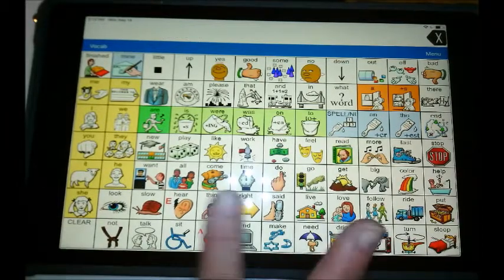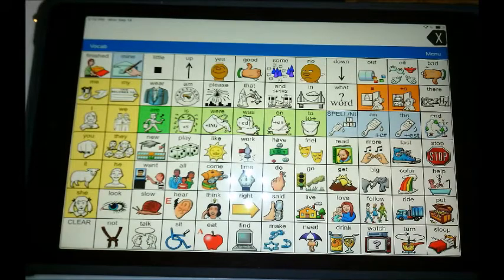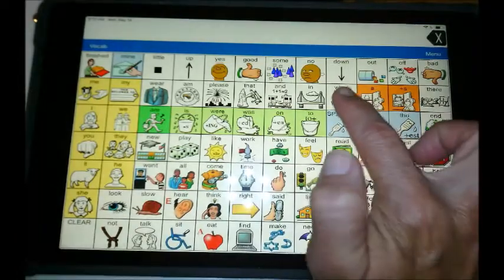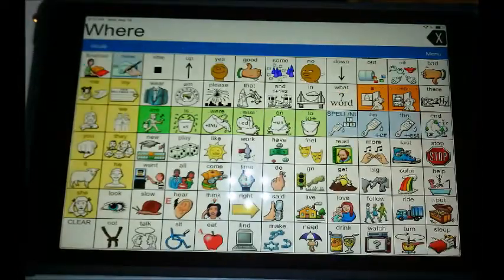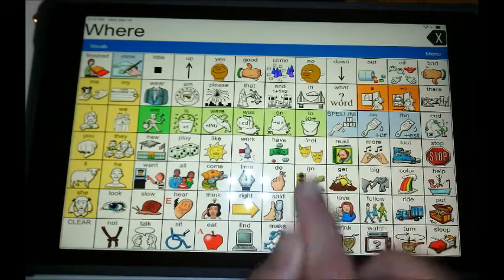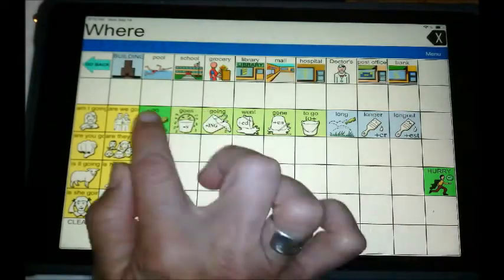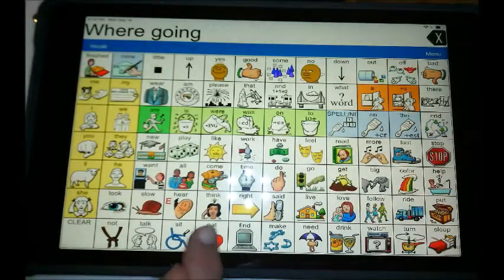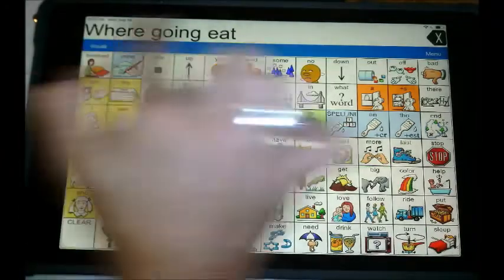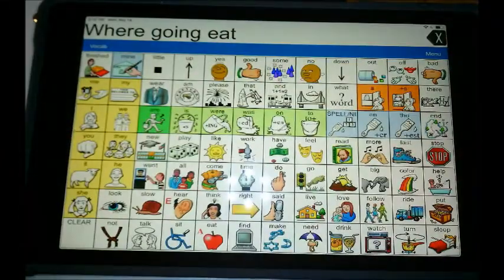So if my child is at a 2-word level right now, so they might say go play, or they might say go bed, or they might say go school, then when I'm talking to them, I might say, where are you going to eat? Where going eat? We're going eat.